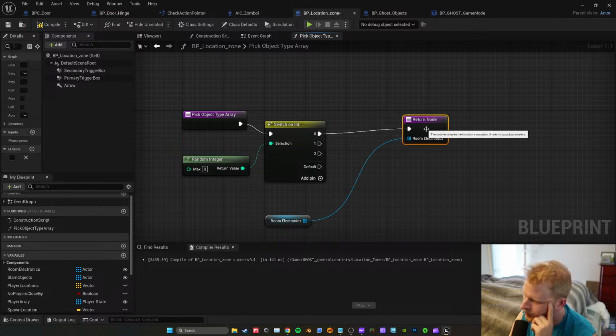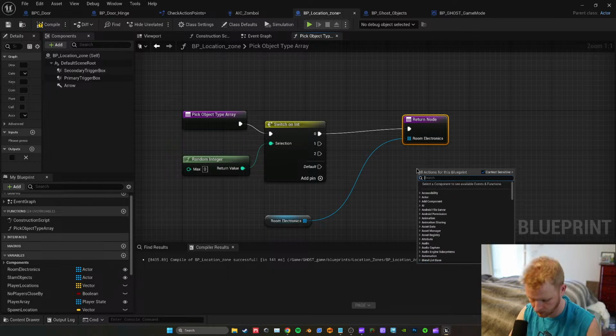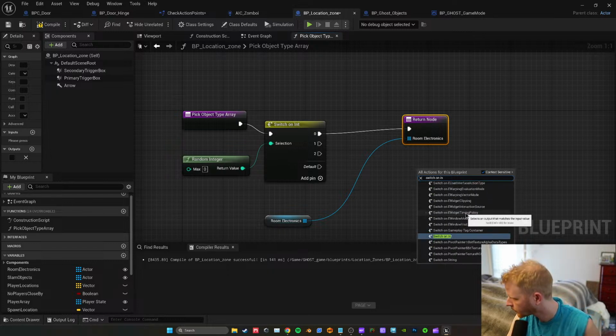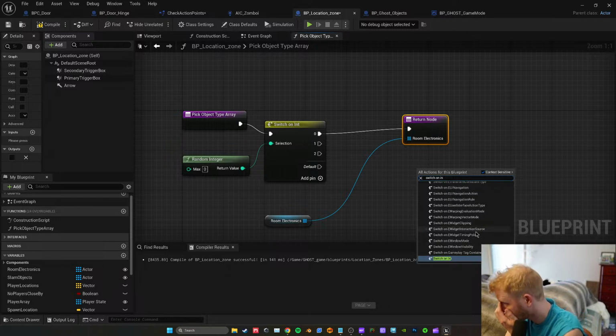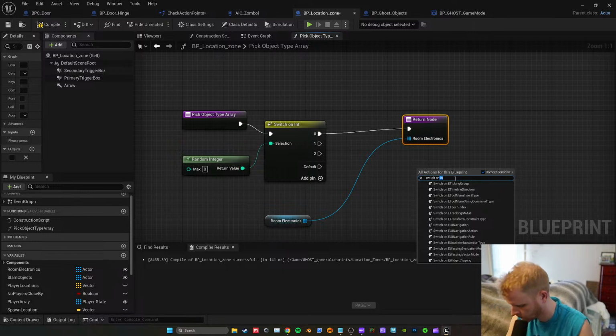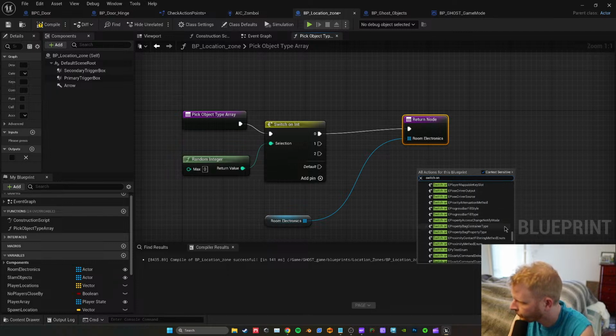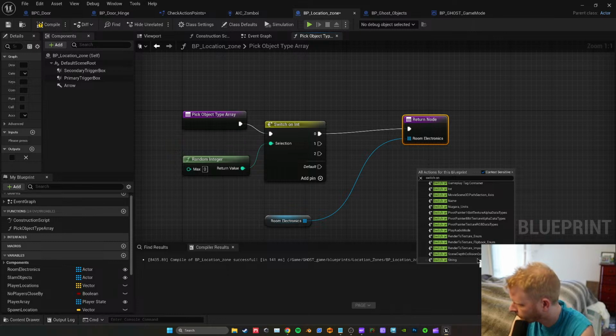How am I gonna do this? Randomly pick between different. It's not gonna be a switch. Yeah. That's not bad, but I don't want the E stuff.